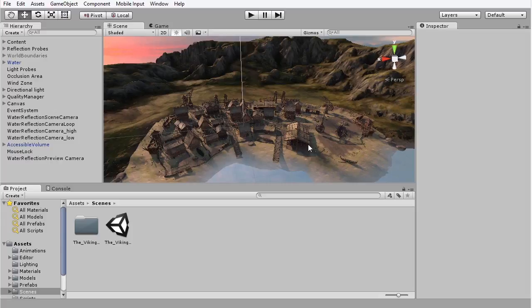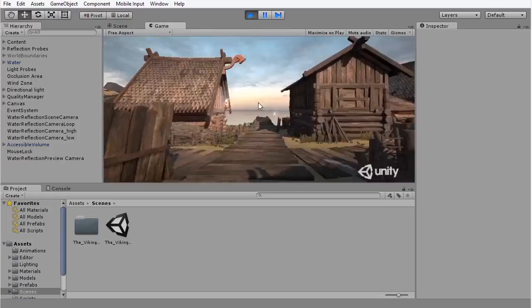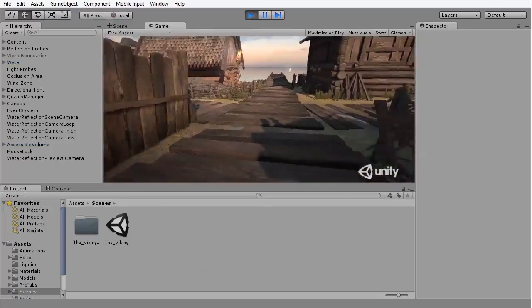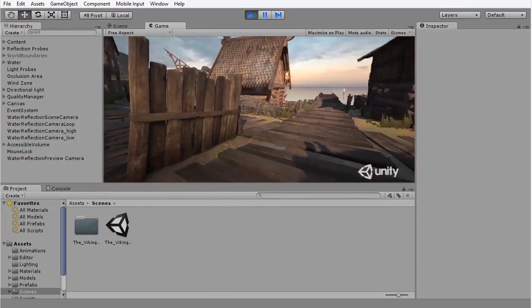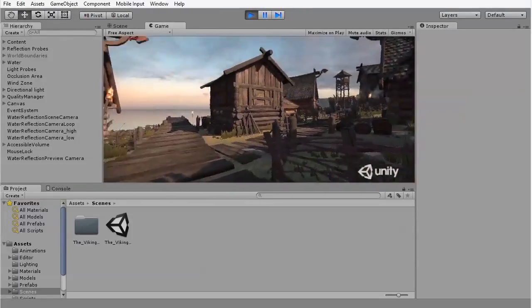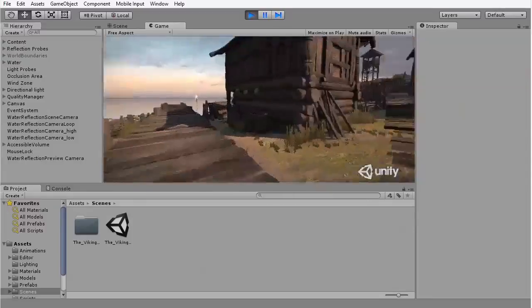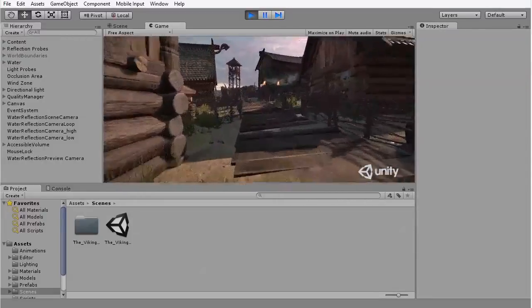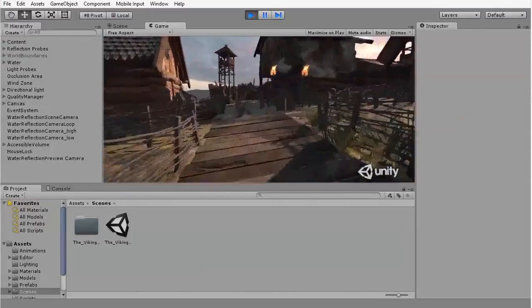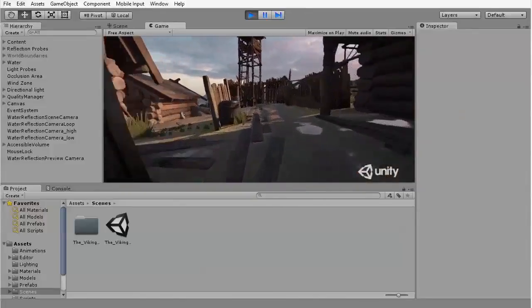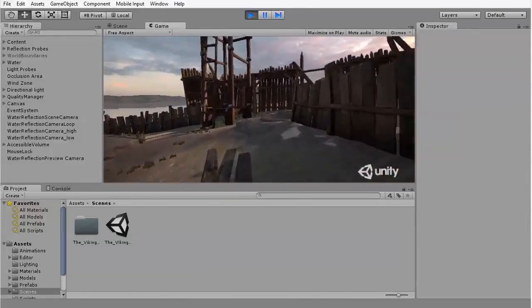So to give those a test run, all we need to do is press the play button on the toolbar here. So I'm going to press the play button here, and Unity will immediately switch to the Game tab. And now straight away I'm using my mouse to control the view of the character, and I can use the W, A, S and D keys on the keyboard to explore the Viking village in glorious first-person mode using all the latest and fancy features of Unity 5.